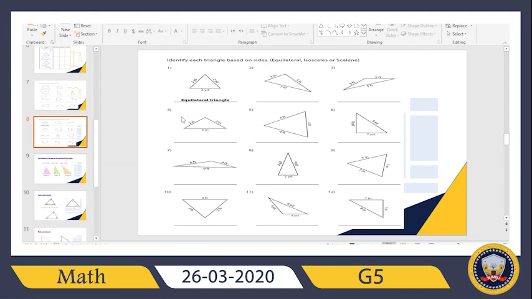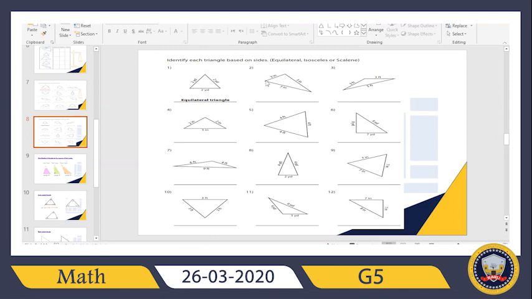Okay, the first one is solved. It's easy. Here the three sides are equal. They are equal to 2 yards. First side equals 2, second equals 2, and the third equals 2. So I call this triangle an equilateral triangle because all the sides are equal in their length. Okay, so let's take number 2.